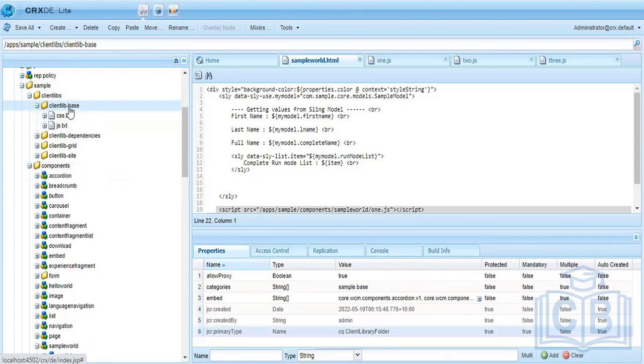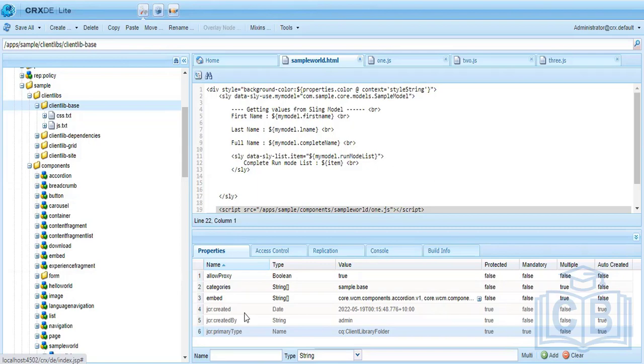So this clientlib-base is a client library folder, which is internally managing the JS and CSS. So the first thing to remember: ClientLibs in AEM are basically used to manage your JS and CSS in AEM.